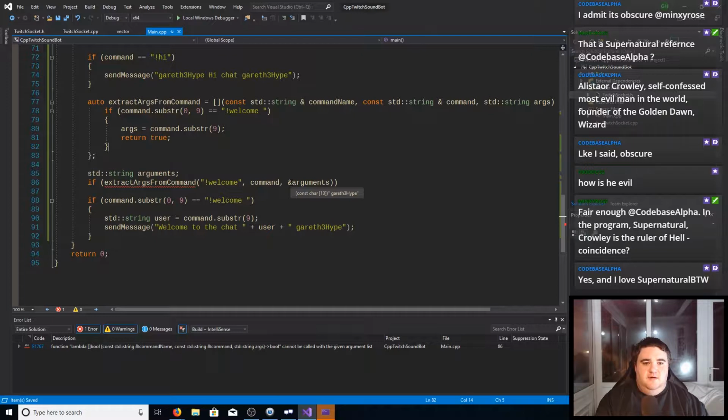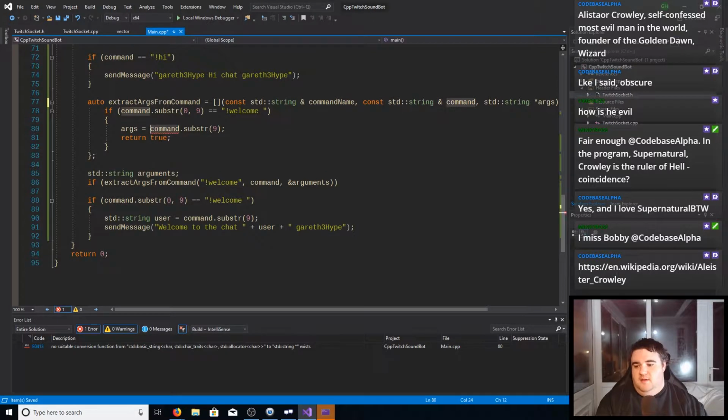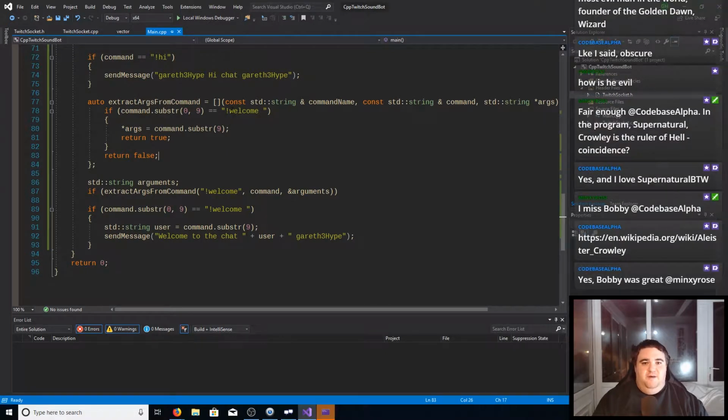This is that. It does need to be a pointer, I would say. And otherwise return false. And then just make the command name what we're going on. So welcome is length 10.